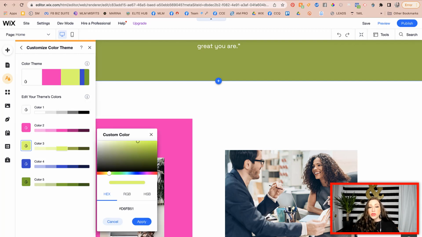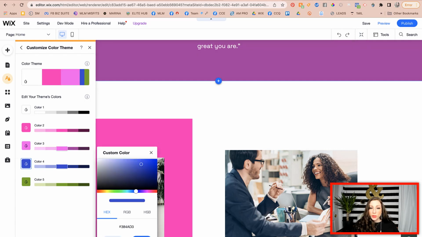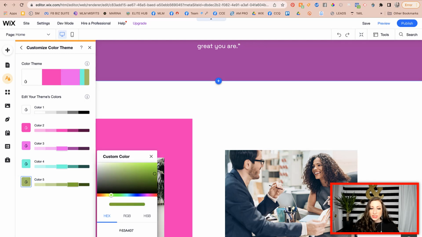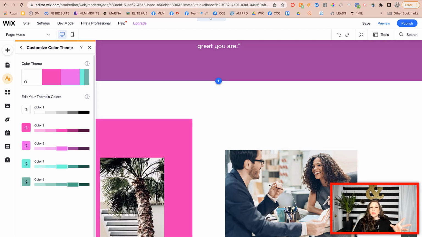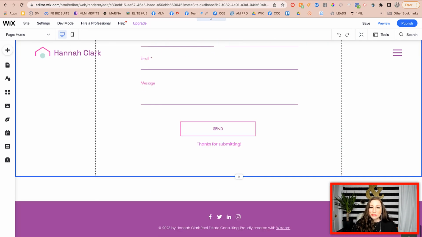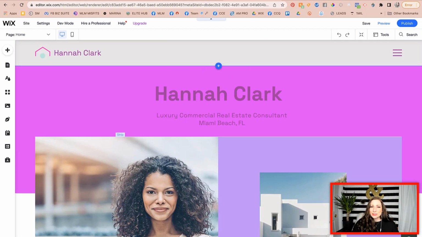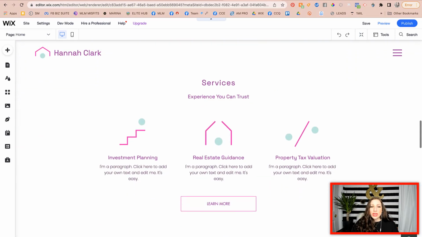Okay, so you can go in and play with the different colors that they have in here, and you can tweak them until you find the color theme that maybe you really like. So let's see here. I'm just kind of playing around with some different colors. This is usually my brand colors. It's usually like beachy and hot pink. So that's kind of the vibe. Alrighty, so let's say that I'm like, yes, this is perfect. It looks amazing. You can go ahead and leave that.